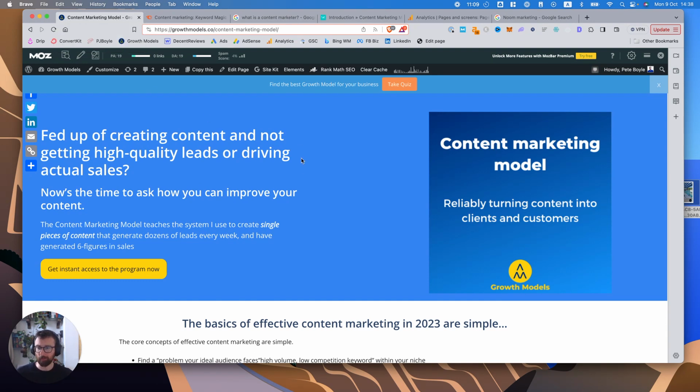What I'll say right up front is that this is not a model for publishers who are reliant upon huge amounts of traffic to make money. So if you're monetizing through ads and sponsorships, this isn't the best way to do that, because this is not a way to generate loads of traffic. This is a method to generate traffic that's ready, willing, and able to buy something that you're selling.